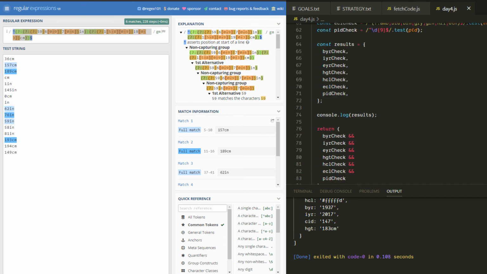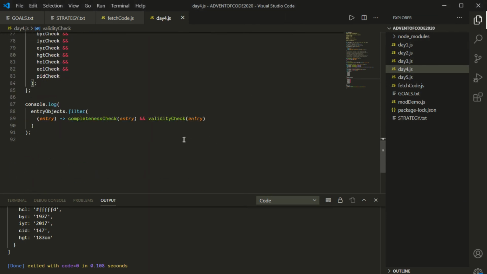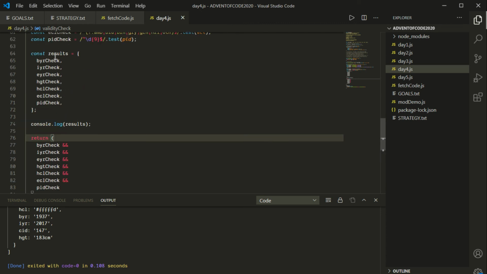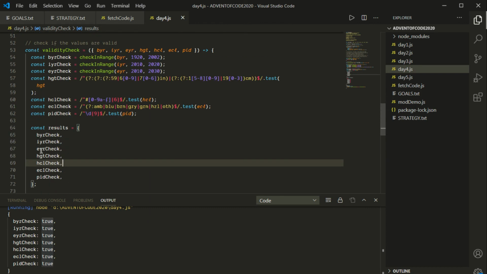There's just one more thing I want to do, and I'll switch over to the full IDE for this. There's just one more thing I want to do before we actually send this off to the official submission department. Notice we've got results, this object containing all these things. And notice also the way this object is formed. This is an ES6 thing where if we just put in a single variable name, it will use the name of that variable as the key and the value of that variable as the value. So that's really convenient when you want to convert a bunch of things into an object.